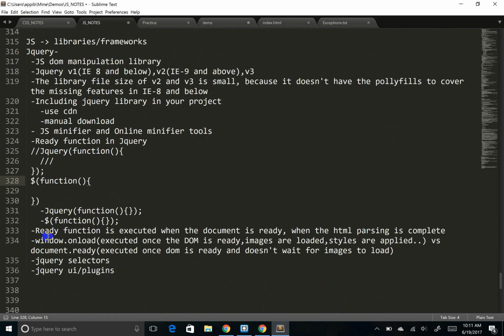So we have already seen that window.onload. There is a difference between your window.onload and your ready function in jQuery.